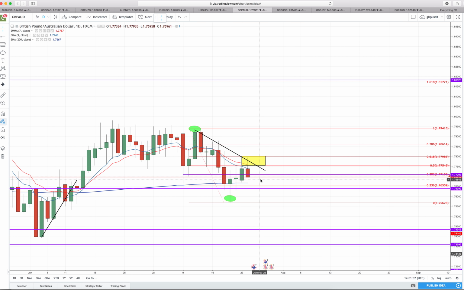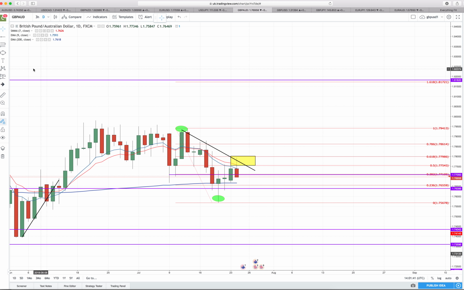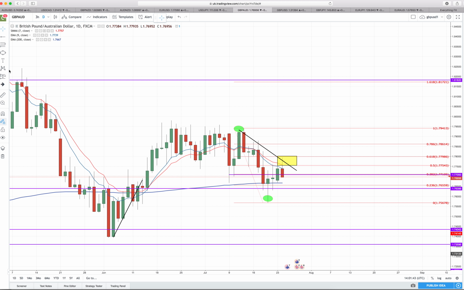So currently where we are is around 1.76956, and we have this area here which we'll highlight to show you guys. It's basically an area of rejection. It's been rejected quite a few times. As you can see, the wicks are rejected in this area every single time, so there is quite a lot of built up area, and it often indicates quite a heavy change in direction, and we have seen that. This big red candle here indicates a change in the market and rejection of that area once more.